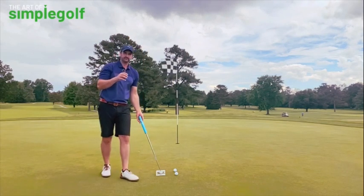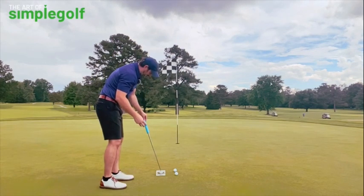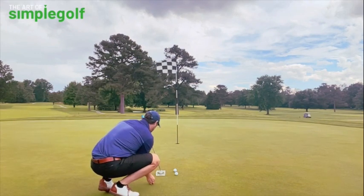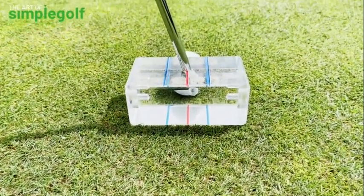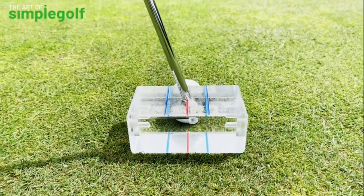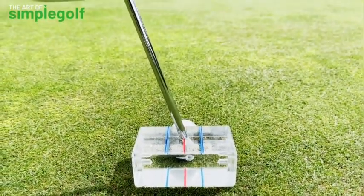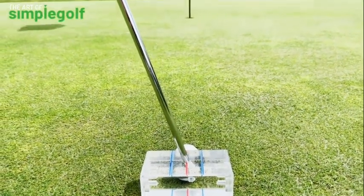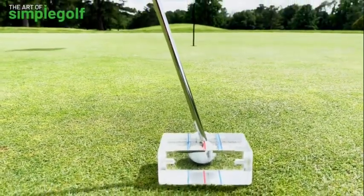Now the other thing, and I will show from behind the line here, okay, when you set up to the ball, right? When you set up to the ball, you have these 3 lines. These 3 lines, one is the center of where you want the putt to go. This is your exact direction. The next 2 are the width of the golf ball to show you where the sweet spot is. So it's a wonderful guide.